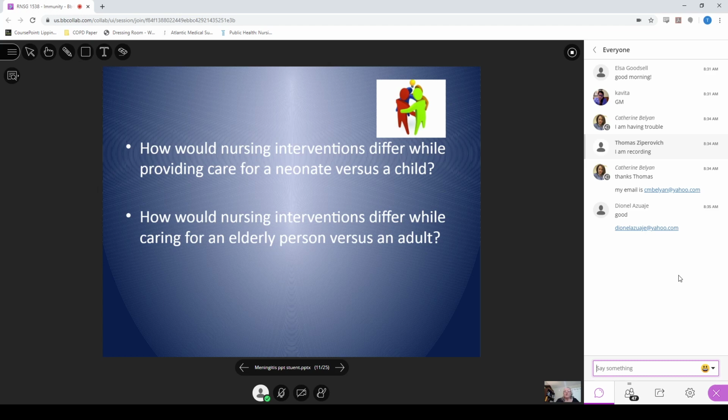Again, could our older person be somewhat cognitively impaired and not be able to communicate as well? And are they going to always run a temperature as an adult would? Remember, their thermal regulation is a little off. Their hypothalamus has kind of reset and they have lower temperatures sometimes. When we're looking at the older adult with a possible UTI or sepsis, many times their temperature is low, so we can't rely on those elevated temperatures always. And again, we look at some objective data to identify what's going on with our patients to decide which interventions we need to be doing.